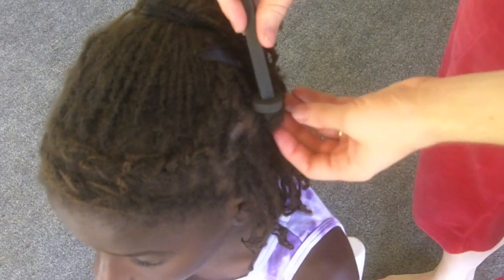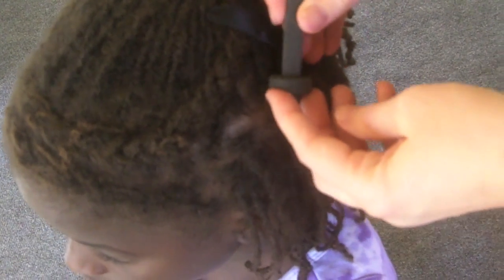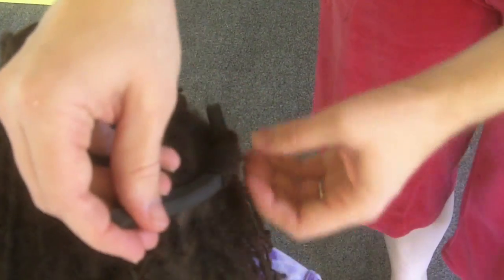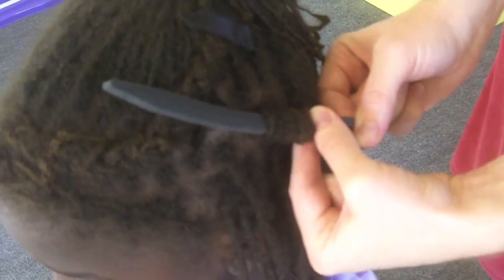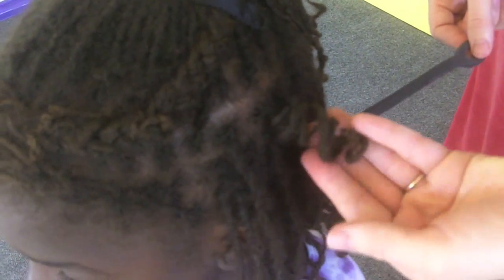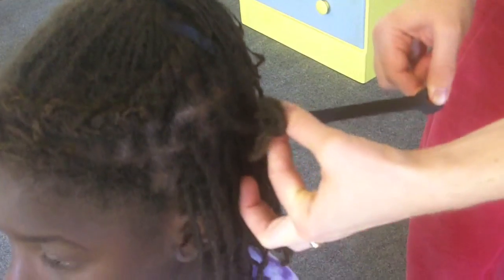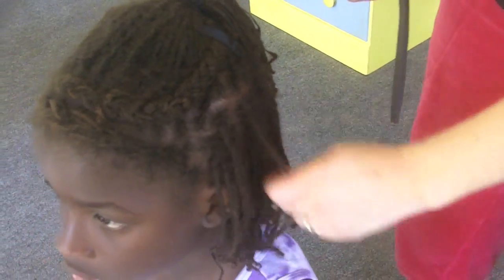Okay, now again we're refilming this part on taking them out. So her hair's not actually wet and this spike has not actually been in overnight. But you just obviously slide the end out of the loop. And then this is what I like to do to keep the curls tight. And I don't know if it'll work right now with her hair being wet, but I pinch my fingers. I go down by the loop and I pinch my fingers right underneath where we started wrapping the hair, and I slide it out so that the hair stays, and if this was wet it would stay coiled right up like this, and you'll be able to see that in the pictures. But so I just grab them from the end. I just pinch my fingers down here at the end and I slide it out with my fingers at the bottom of the hair, and that keeps the coils in.